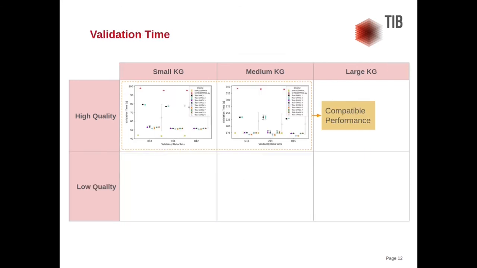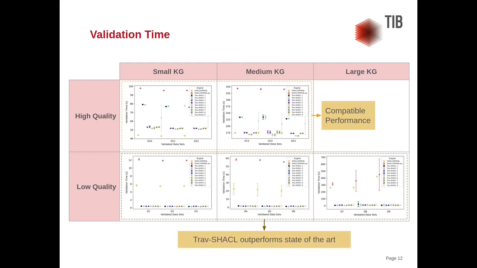In high quality graphs, the performance of Draft SHACL and SHACL2SPARQL is comparable. It is worth mentioning that SHACL2SPARQL has the edge in small knowledge graphs. However, Draft SHACL does outperform the Python implementation of SHACL2SPARQL in all testbeds. Avoiding the generation of unnecessary rules adds overhead in small high quality knowledge graphs as the SPARQL endpoint becomes the bottleneck. Draft SHACL clearly outperforms the state of the art when the data quality of the knowledge graph is low, benefiting from its early detection of invalid entities. The results also suggest that Draft SHACL scales up better than the state of the art even in large high quality knowledge graphs, due to the use of selective queries including the target definition in constrained queries.